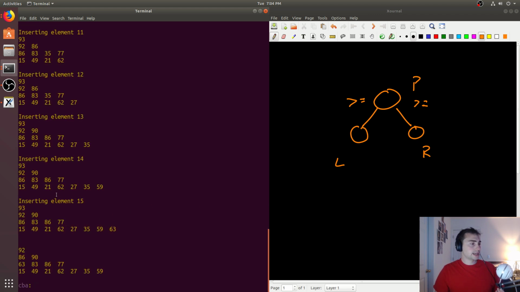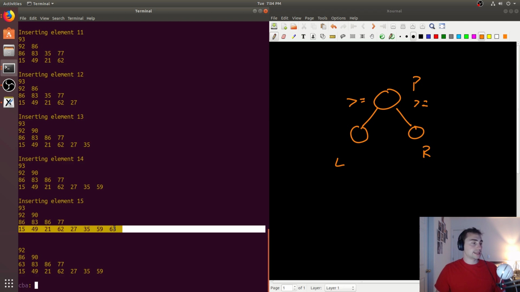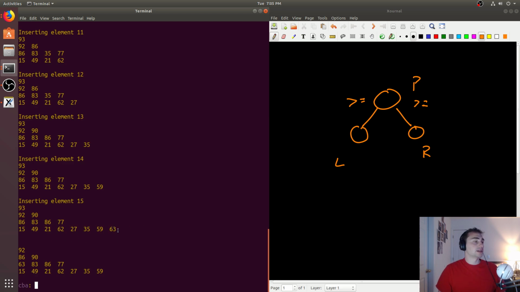So we see that we took 93 out, and then we had some shuffling going on down. After 93 gets removed, we fill that gap at the root node with whatever the last node added was. In this case, it would have been 63. So 63 would have gone to the top, and we would have found the largest of 63, 92, and 90. 92 would have been the largest, so we would have swapped those two.